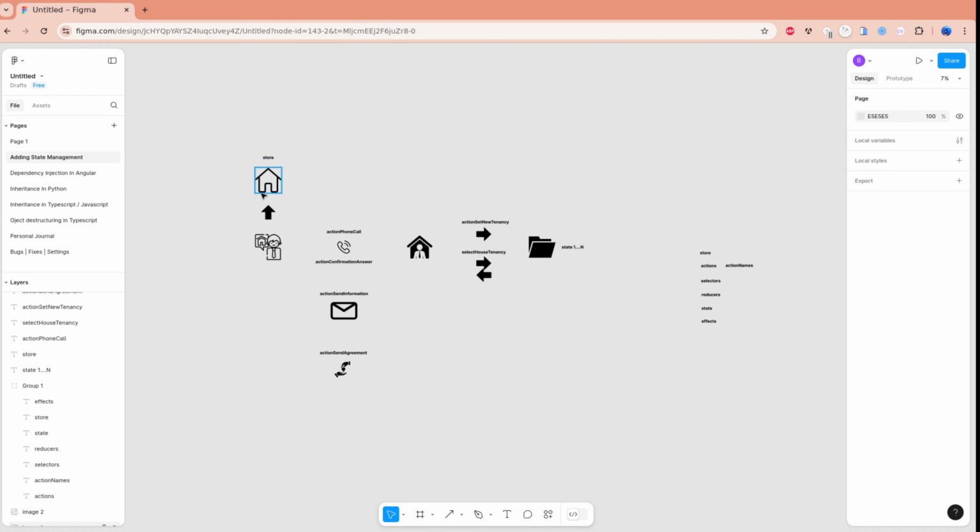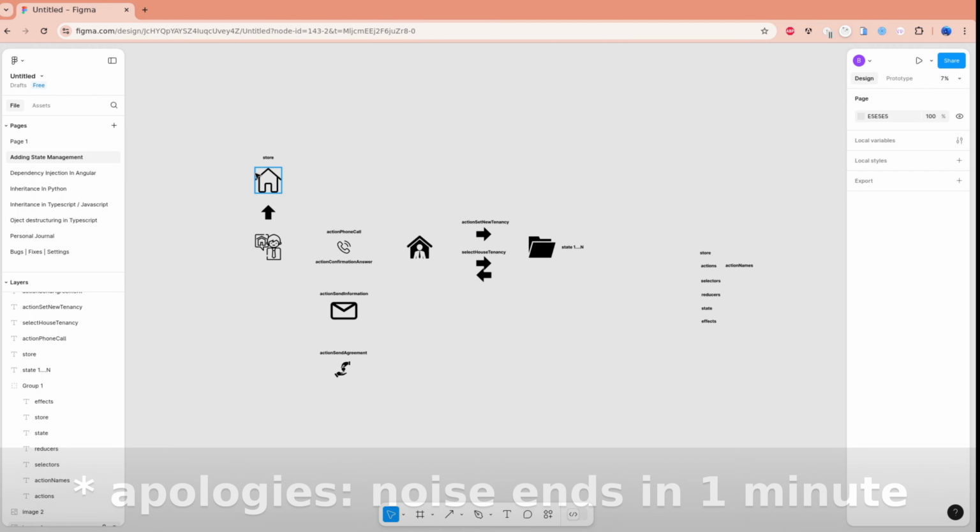All right, the apartment is the store. Think of it as a container that has things inside it. The things inside it can include who is the tenant of that house and what other features that house has. That is the store. These features or this tenancy, as we have seen, can be modified, but before it's modified, there is a sequence of steps that need to be followed. One of those is actions.